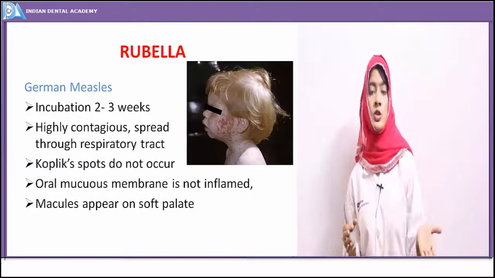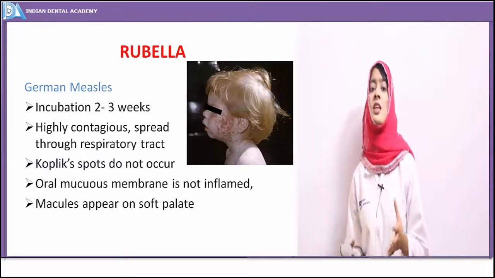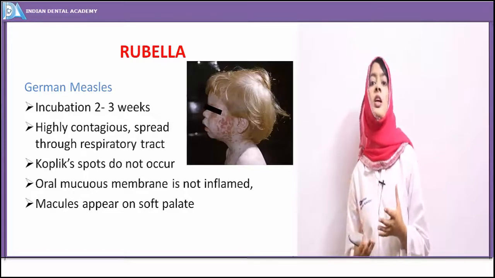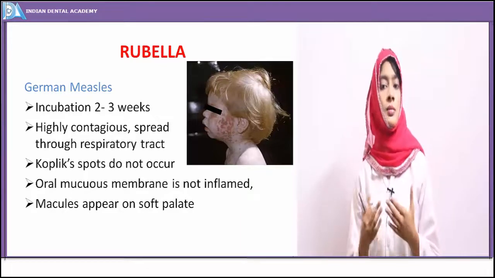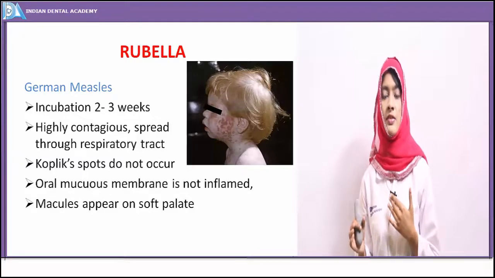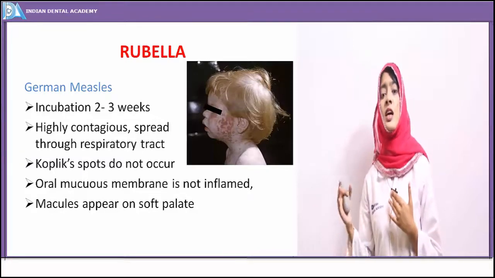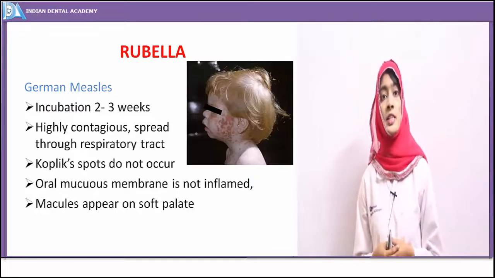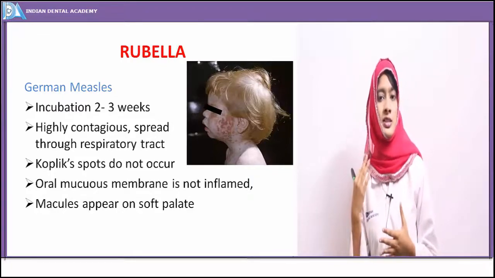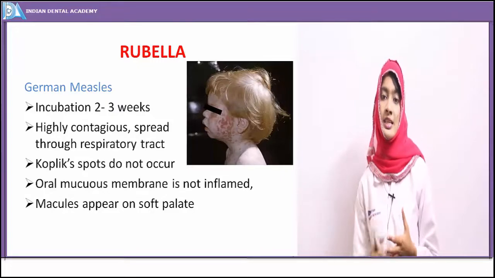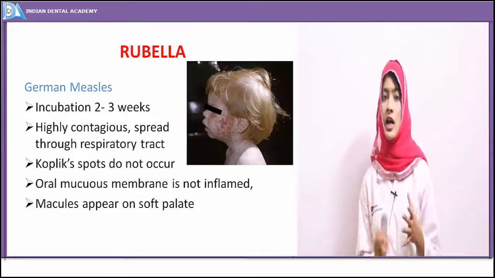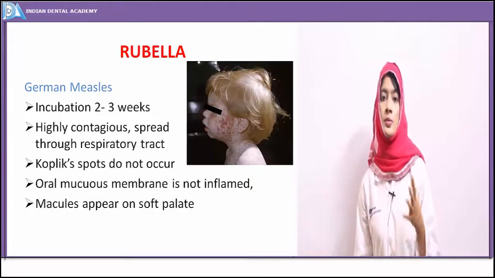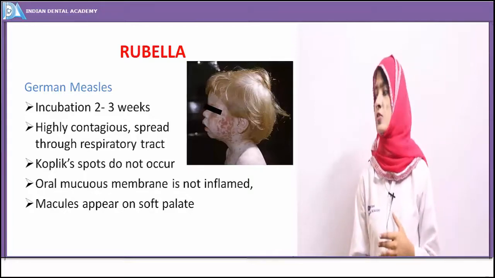So during the first trimester of pregnancy, if the mother contracts the viral infection, then it is transmitted to the developing fetus, and the children affected show characteristic abnormalities of the heart, the respiratory system, or the central nervous system. So congenital heart defects are more common in children who are born to mothers who are affected with the virus.